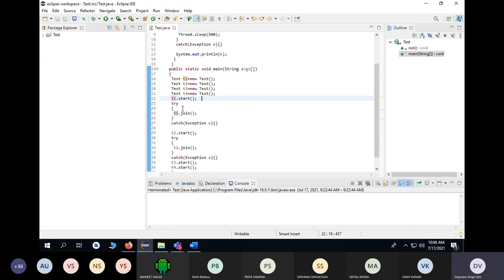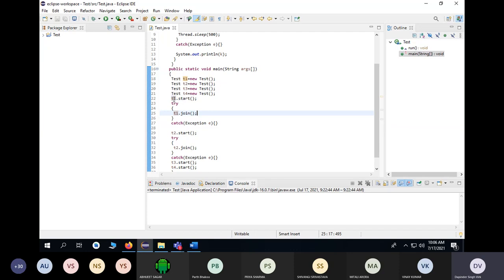And please be informed that whenever you use the join method, the join method demands try and catch or exception handling. So you have to surround the join method in a try and catch in order to make it possible to run. Otherwise, it will be a syntactical error, right?